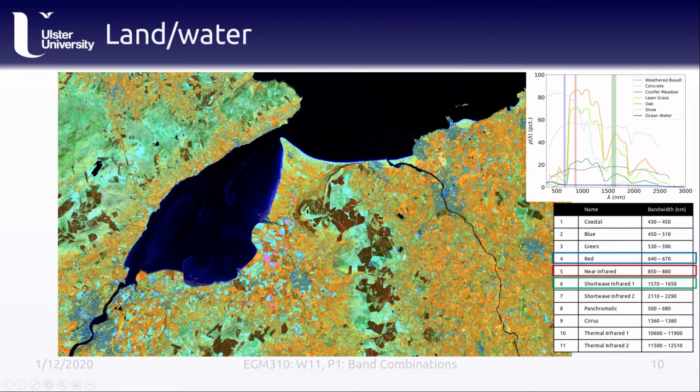A combination of the near infrared band in the red channel, the shortwave infrared band 1 in the green channel, and the visible red band in the blue channel provides a better definition of land and water boundaries, especially for inland lakes and streams. Water appears almost entirely black in this color combination, while most other surfaces are shades of green, blue, or orange. This color combination can also be used to map differences in soil moisture, as a lot of the differences that we see in various vegetation and soil covers are due to differences in water content. Wetter soil will appear darker in this color combination, while drier soil will appear brighter.